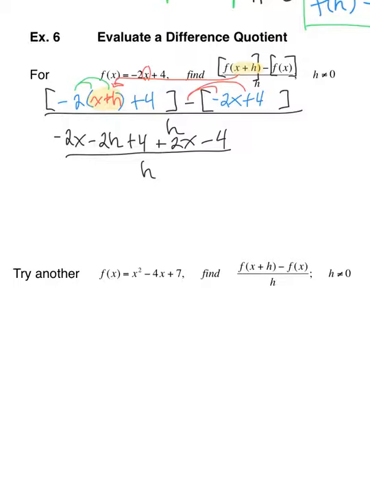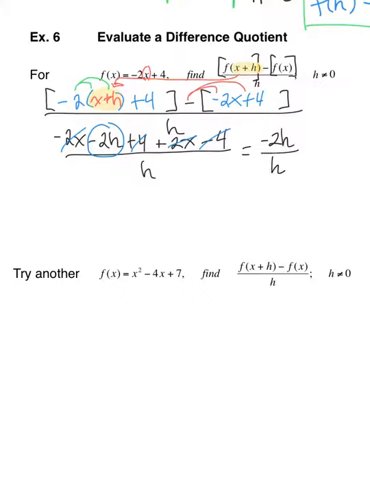Then once you clear all those parentheses and all you have left is to collect like terms, just start with one term and see, is there anything that will cancel with a negative 2x? Because there's lots of things up here that are going to cancel with each other. So notice that I have a negative 2x and a positive 2x. If I were you, I would actually show the canceling of those. Anything that stays, I would circle. So since there's no h term here to cancel with the negative 2h, I would circle that negative 2h, and of course the 4 and the negative 4 are also going to cancel. So all I have left in the numerator is a negative 2h, and in the denominator is an h.